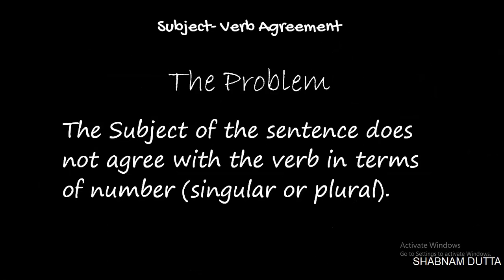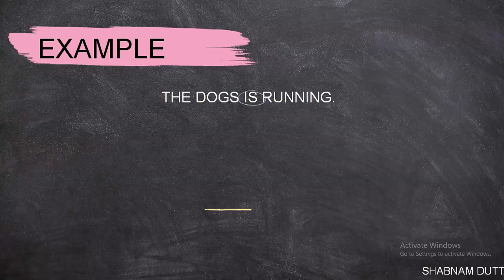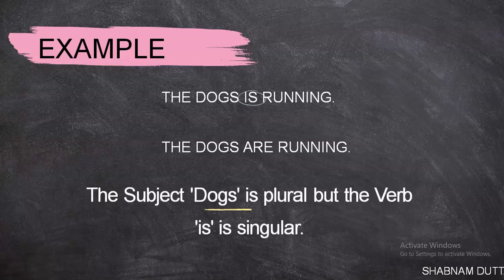The major mistake that we make while writing English is subject-verb agreement. This is when the subject of a sentence doesn't agree with the verb in terms of number and person. Let's take a very simple example. See the sentence, "The dogs is running." Here, the subject is dogs, which is plural. So the verb should also be plural. But putting "is" here actually made the whole sentence wrong. But in the second sentence, both "dogs" and "are" denote a plural noun and verb. So it's the correct one.